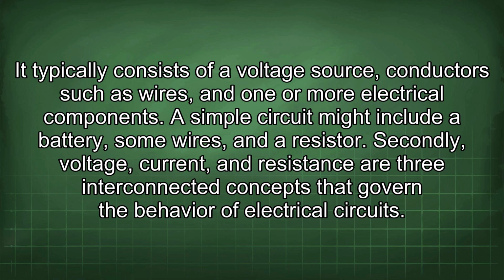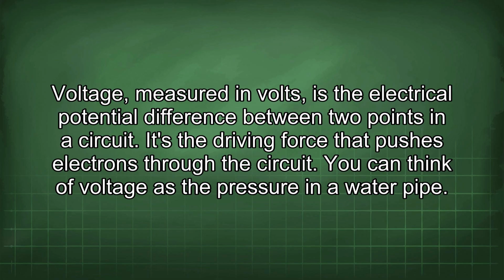Secondly, voltage, current, and resistance are three interconnected concepts that govern the behavior of electrical circuits. Voltage, measured in volts, is the electrical potential difference between 2 points in a circuit. It's the driving force that pushes electrons through the circuit. You can think of voltage as the pressure in a water pipe.